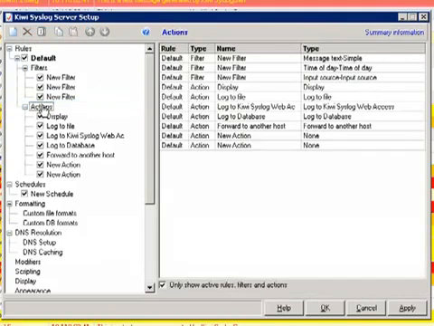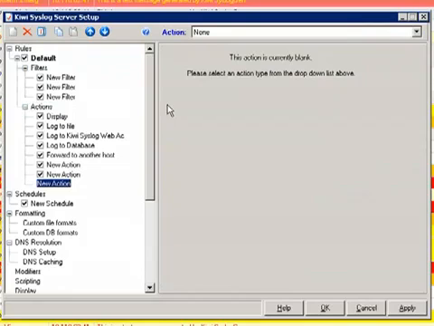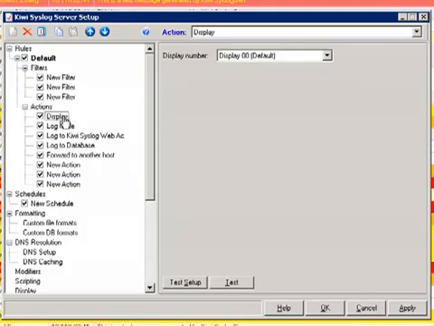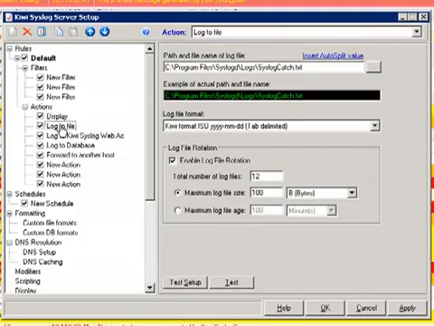Now once you've done that, you'll want to go in and then build actions. Actions are about what the Syslog server will do when a filter has been met. So for instance, if you wanted to build a new filter to limit the incoming messages from a specific host IP address, and then based upon the messages from that IP address or with certain content, either display them on the website, maybe you want to log them to a file, or maybe you want to log to a database.